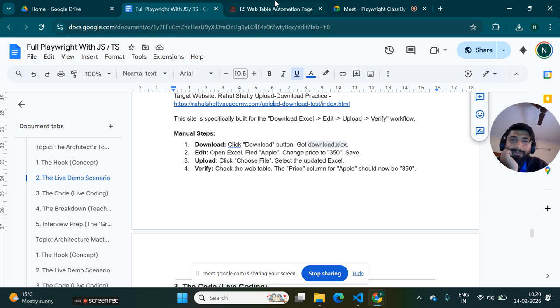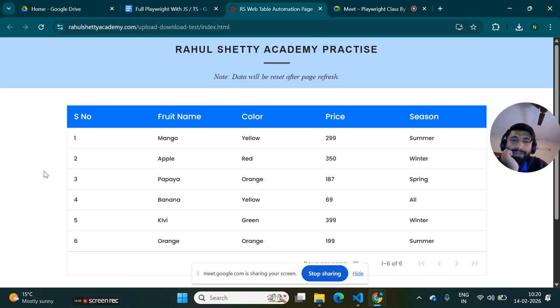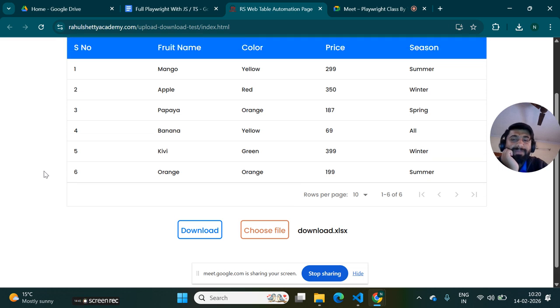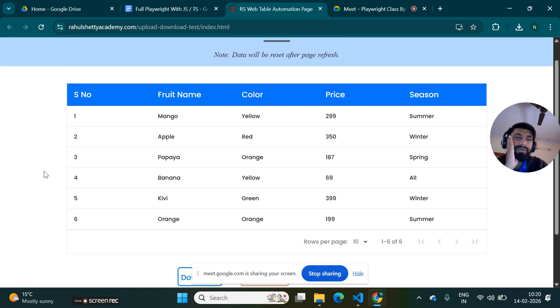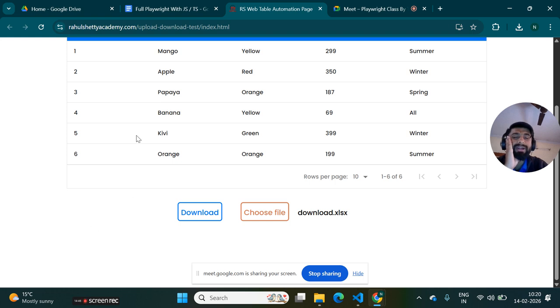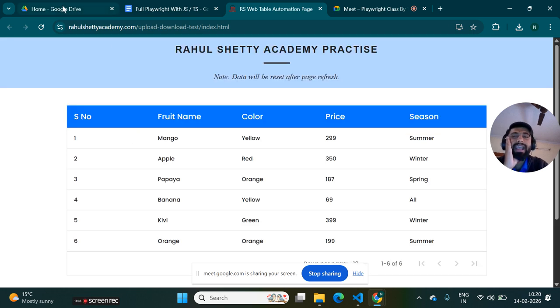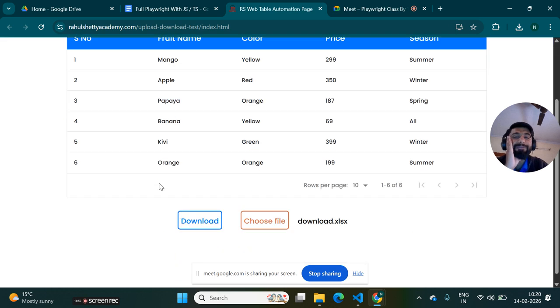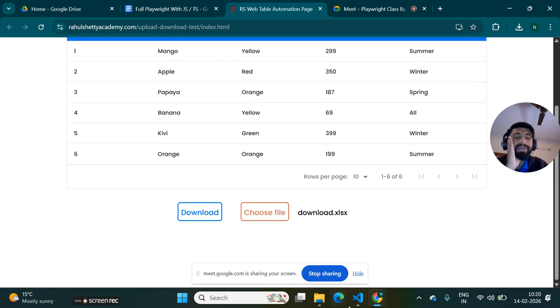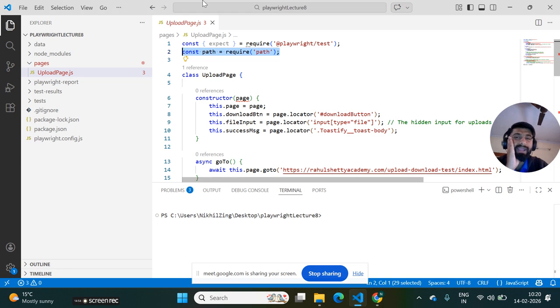So as I said, as many page files as we will have. Right now we have only one page. Are we going to any other page? No, right? So we will create only one page and we will name this page as upload page. We are downloading as well, but this is only the same page. Any element that falls in this page will be listed in this file, upload page.